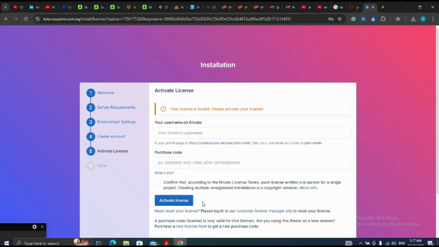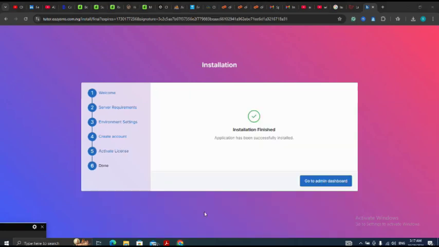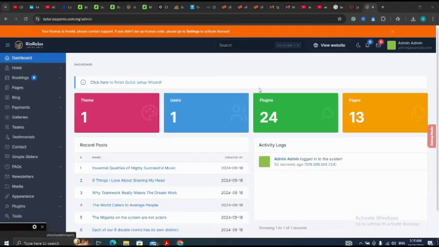So I will insert my license key, that's the purchase code, then I click on activate license. Yes, installation finished. I click on go to admin dashboard. Okay, here is the dashboard.